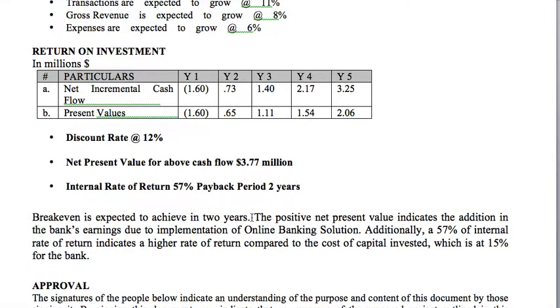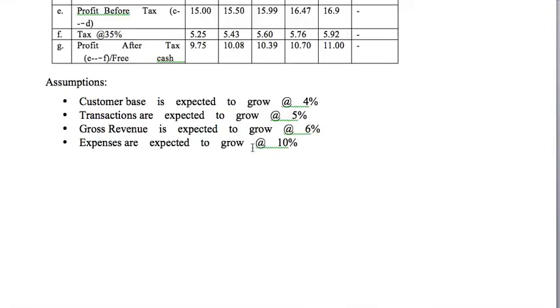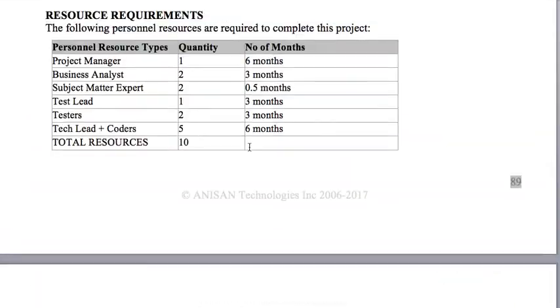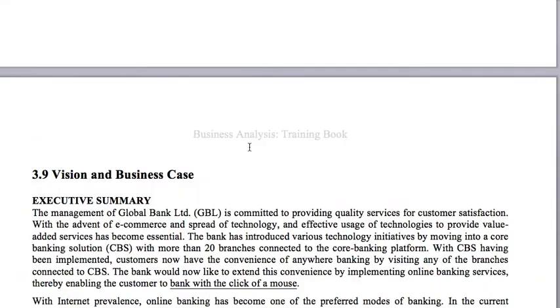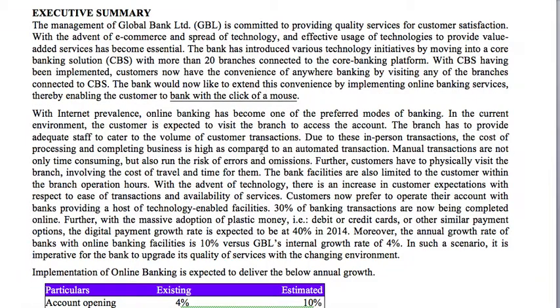Sure. So any queries you have about this one? We need to refer to that template to complete the assignment which we got? Yes. So I would like you all to start working on this one. You will get about 10 minutes to finish the first part. Can you start writing the introduction part, like the executive summary? I'm going to keep this on so you can read and start working.